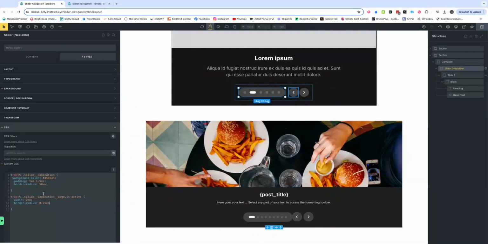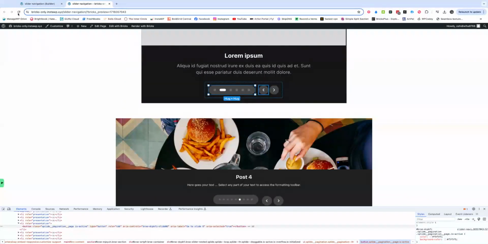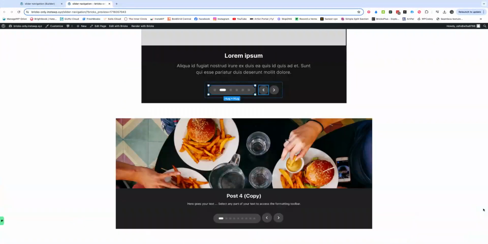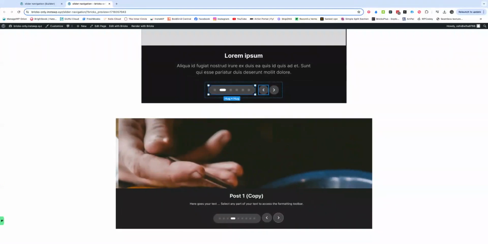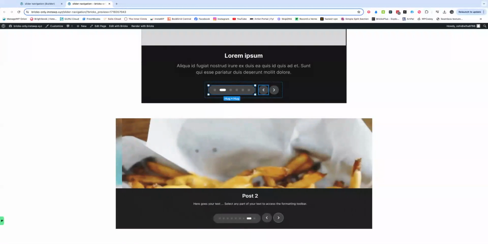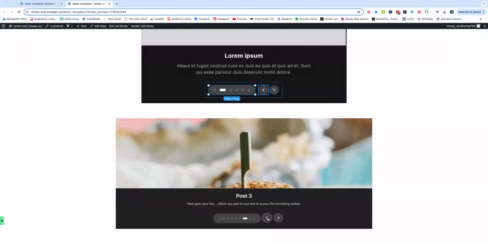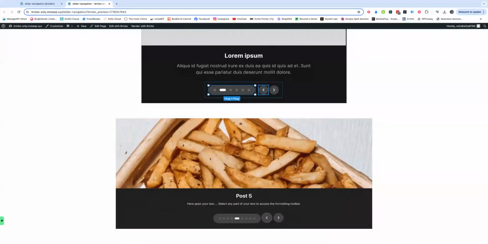Yeah, that looks okay. I think that's a bit long. So let's make that 1.5. Not bad, not bad. And let's see how that looks. Refresh the page. There we go. That looks pretty good to me.